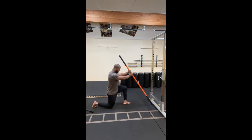Okay. We're going to do that same thing. Arms straight. Drive that back foot down. Drive the stick into the floor. Over the right hip. And ease off. And relax. Good. Let's go again. Drive the stick into the floor. Drive that back foot into the floor. Bring the right hip up. And ease off.